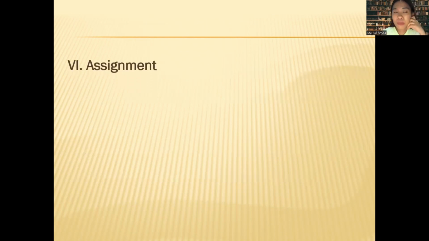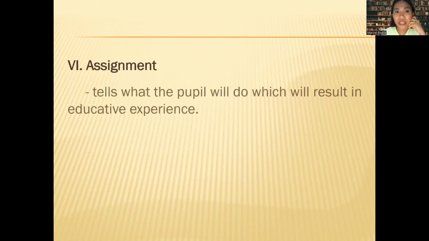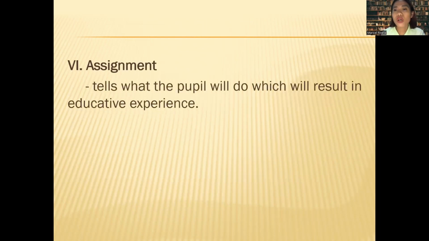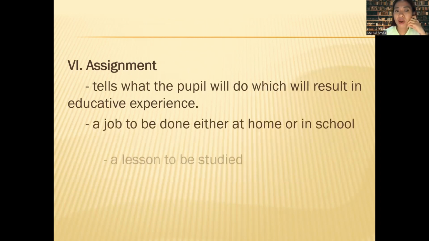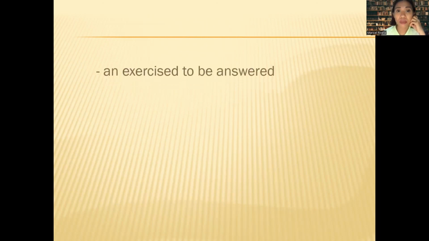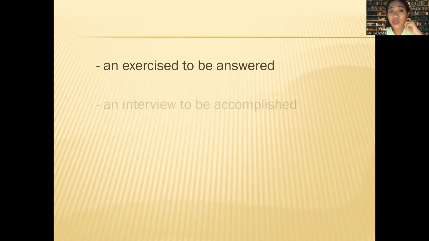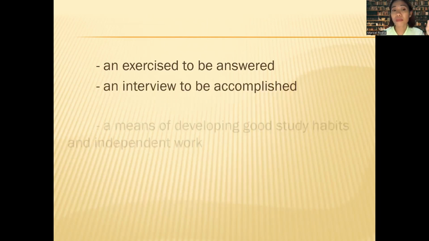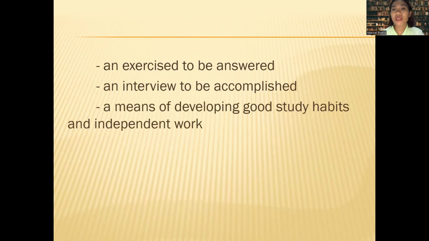Now, the last part of the lesson plan is assignment. It tells what the pupil will do, which will result in educative experience. It can be in a form of a lesson to be studied. It can be a project to be accomplished, a theme to be written, or some script that they are going to do, and some analysis paper that they are going to comply. An exercise to be answered. It can also be an interview to be accomplished. Means of developing good study habits and independent work.